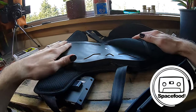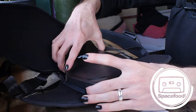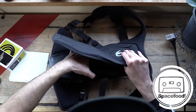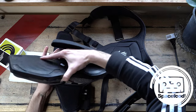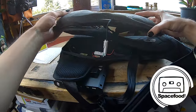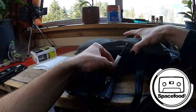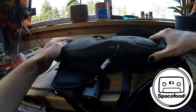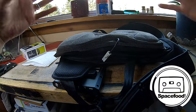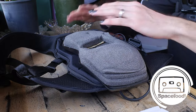So there's this plastic piece. This is what comes in contact with your back. I'm going to just pull that out, and you'll see that there are cables on here. There we go. And there's a little clip that this whole unit is attached to. The foam is just to dampen a little bit of the vibration on the back and help reduce the amount of vibration and noise that you actually hear from the unit.